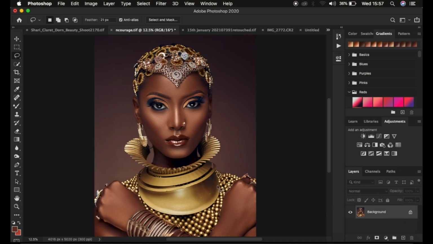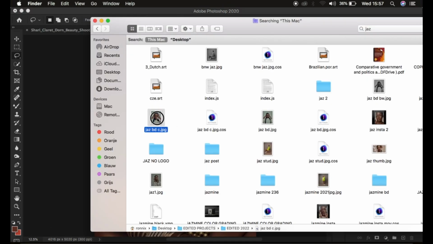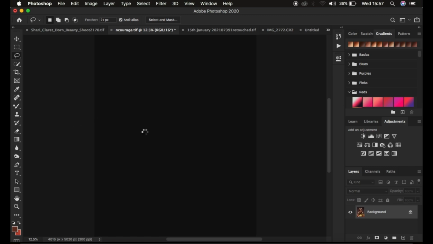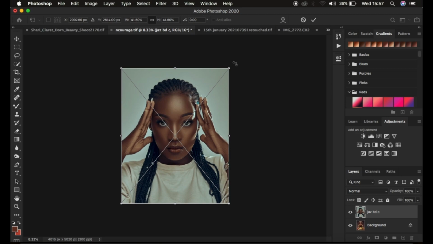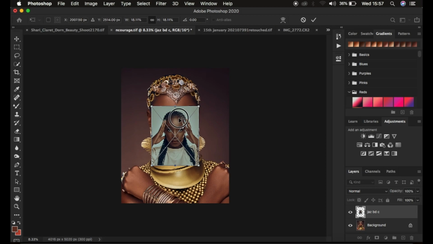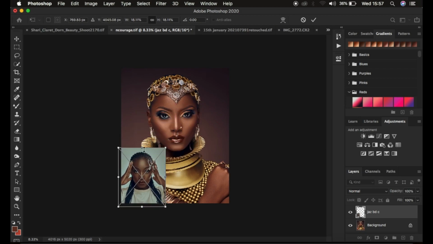The very first thing that you are going to do is drag in the image from which you are going to be copying the color grading. So I'm just going to drag in our image that we want to copy the color grading from. I'm going to drag the sides and resize it, click and drag it and put it so that you can still see both images, and simply hit enter to place the image. That image is going to be placed onto the image that we want to be color grading.